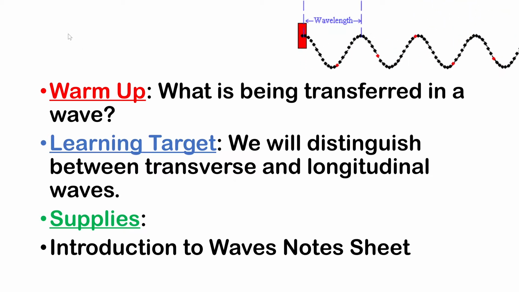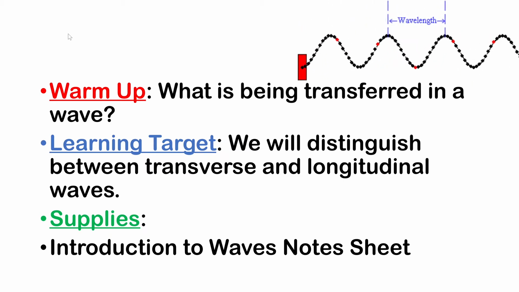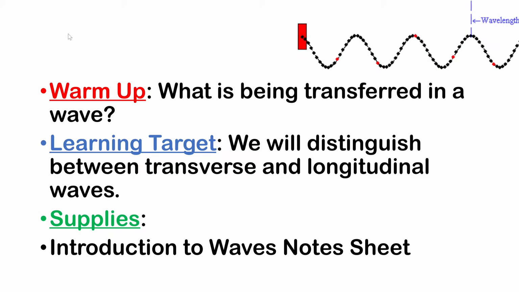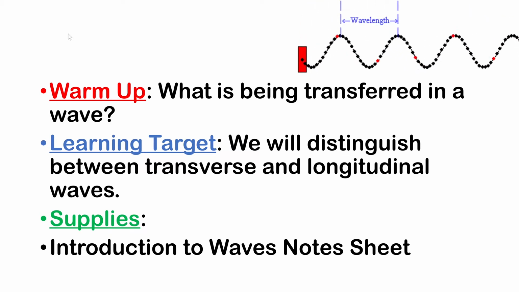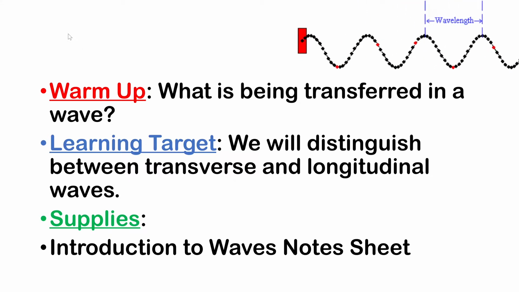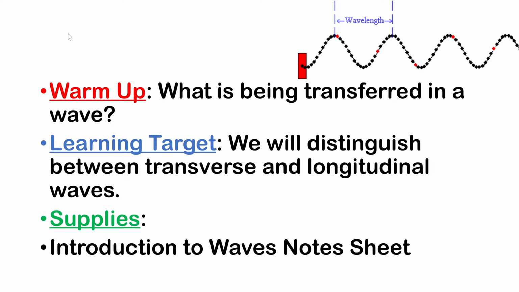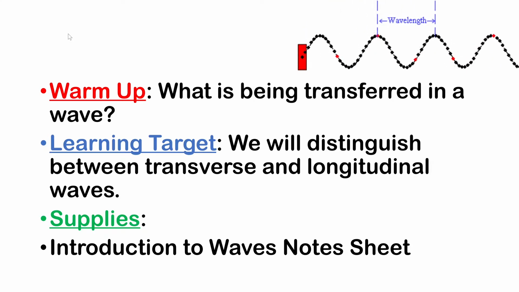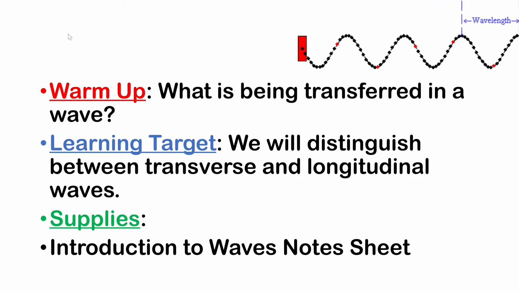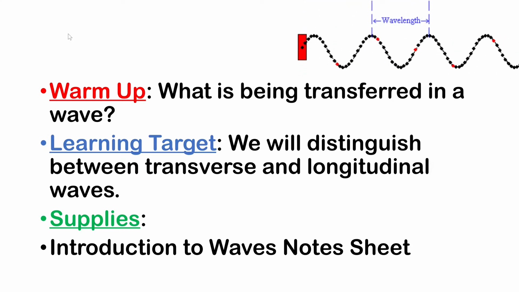Today, we're going to be beginning a new unit on waves, and we're going to distinguish between two types of waves. There's a transverse wave, which is the kind of wave you're probably thinking about, and it's the kind of wave you see on the animated GIF above, and a longitudinal wave. These waves are going to have different names and different behaviors. So what you're going to need today is a document that I uploaded to Google Classroom, an Introduction to Waves note sheet, and you are going to type in notes as we go along.